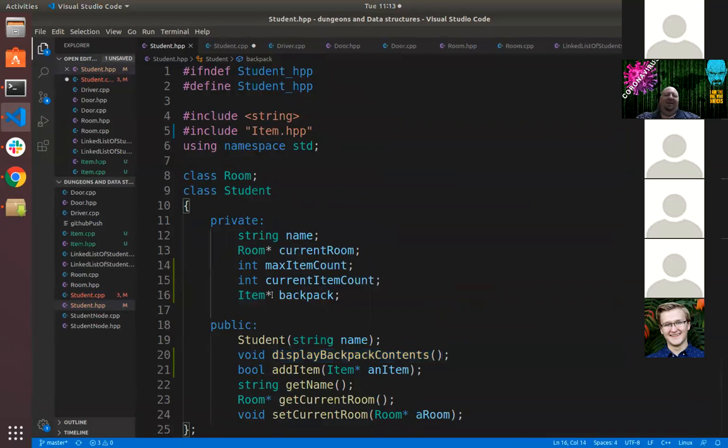Oh, so an item pointer points to a collection of items. So this is an array where each bucket of the array holds an item pointer.